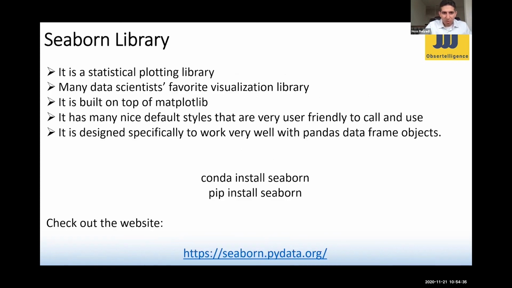The other one is called Seaborn. Seaborn is actually one of my favorite libraries in Python. And the reason I love it is just because it's so simple. Everything that you can imagine can be done with one line of code. You can do import seaborn as sns to import the library first.